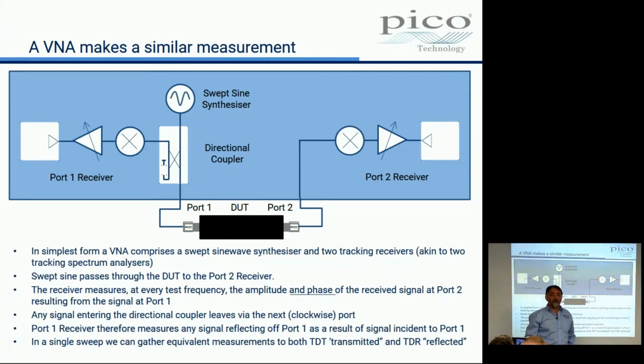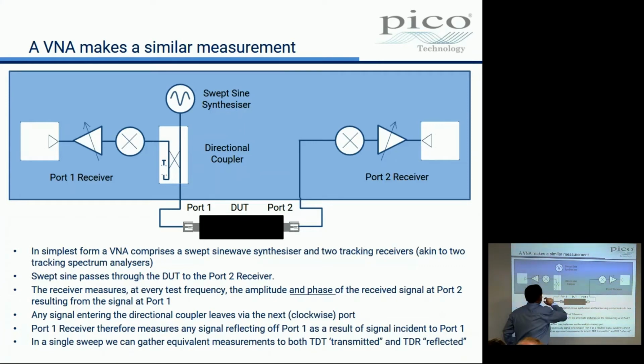This is a directional coupler, and the aliens didn't tell me how it worked. But it's kind of the old thing we did in the physics lab at school, the Maxwell's equations and laws, with the fields all at right angles. If you can pick off the right fields, you can say the signal that goes in through this port will come out of this port, and any signal that comes into this port will go out of that port. And it also applies the other way as well. Well, it would if it was a true circulator.